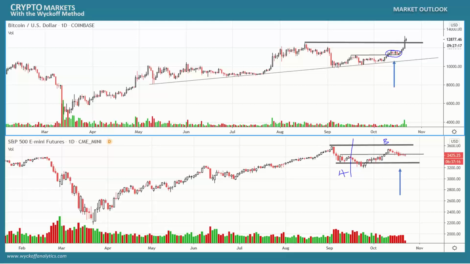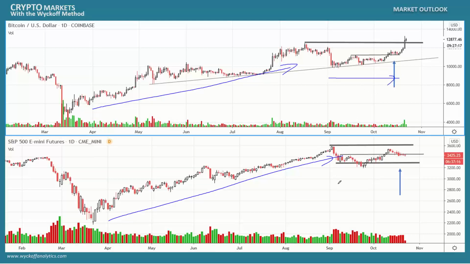What are your thoughts here, Roman? Right. So if we would be thinking about any type of analogs or correlations between these two markets, we would be noticing that, yes, there is some correlation where the price moves in the same direction, where the price consolidates through the same time period, where the price goes down in the same period. We could see that Bitcoin is a little bit earlier.